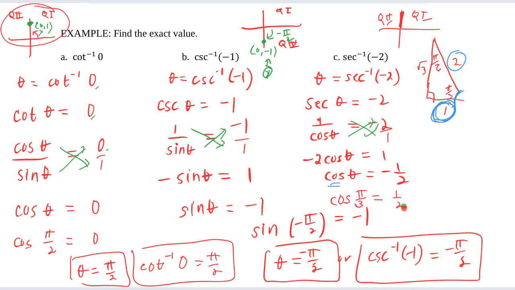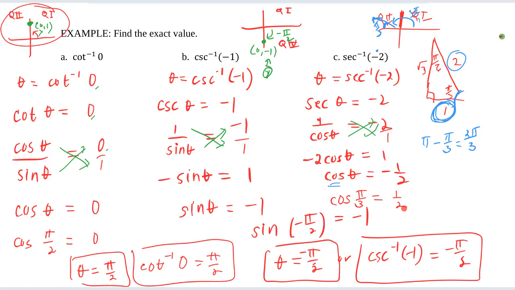If we visualize that, in quadrant 2 we have pi over 3. What we want is this angle. So what we're going to do is subtract that pi over 3 from pi. Pi minus pi over 3 is equal to 2 pi over 3. That's the angle we are looking for, so that we keep the quadrant that is required, where the terminal side is located.